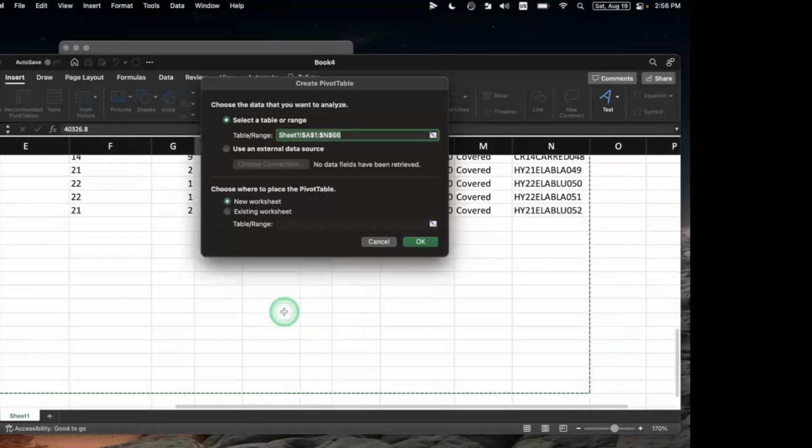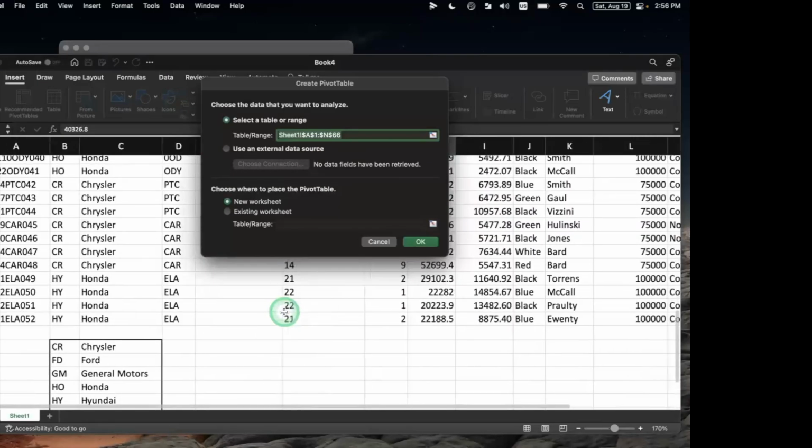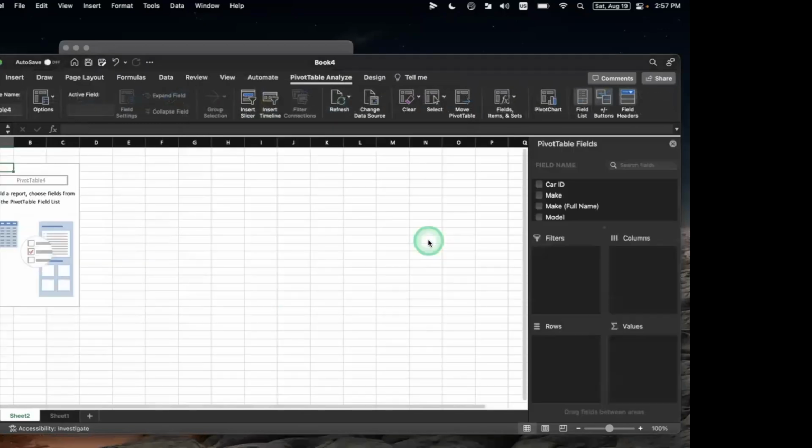No, I don't want it to go all the way to 66. To 53 would be enough, so I will change that to 53. That's going to be my data. And then I can do it in another sheet or in this existing sheet. I will do it in a new sheet. I click OK, and it gives me this nothing.